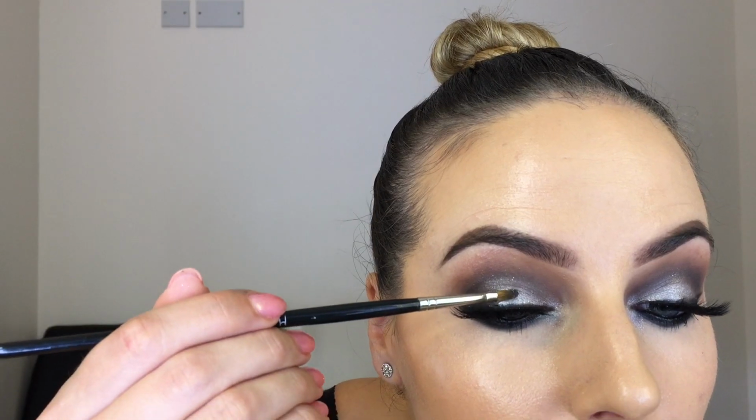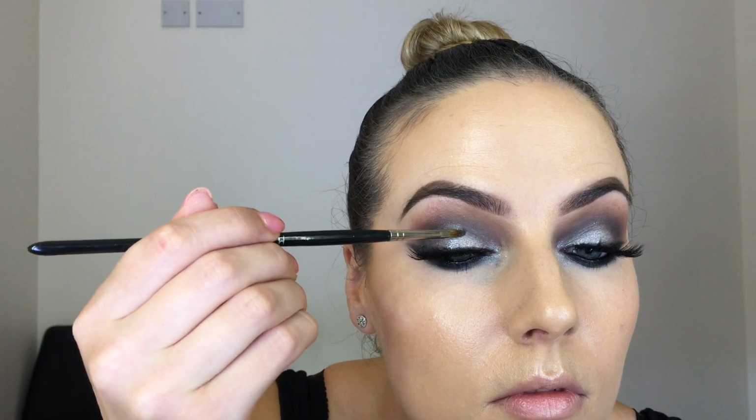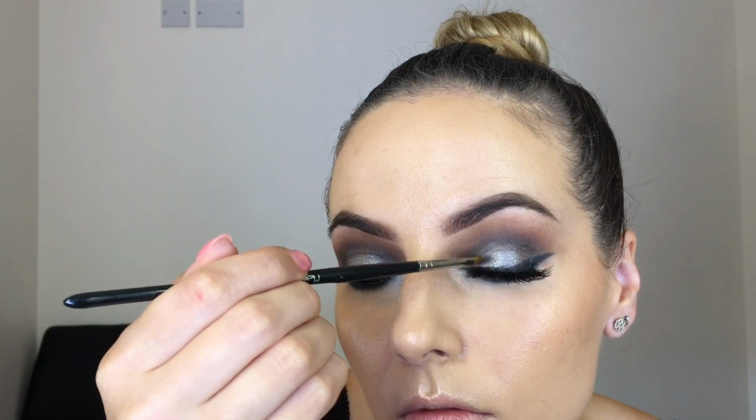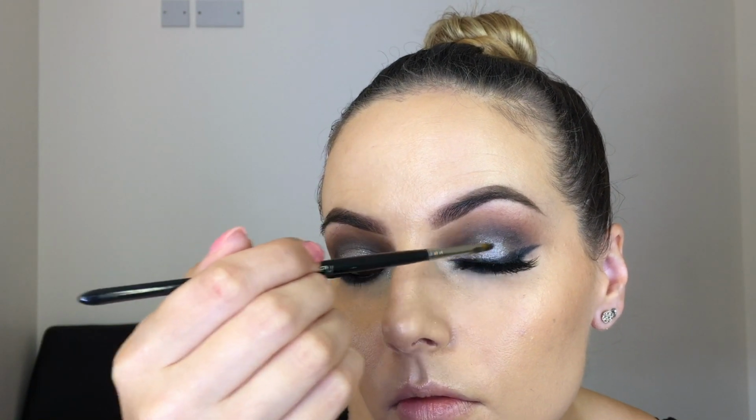I've also taken some silver eyeshadow from the Flormar and applied it just in the inner part of my eyes. Because I wanted my eyelids to appear more sparkly, I took some of the Makeup Forever diamond powder in silver and applied it directly on top of the silver eyeshadow.